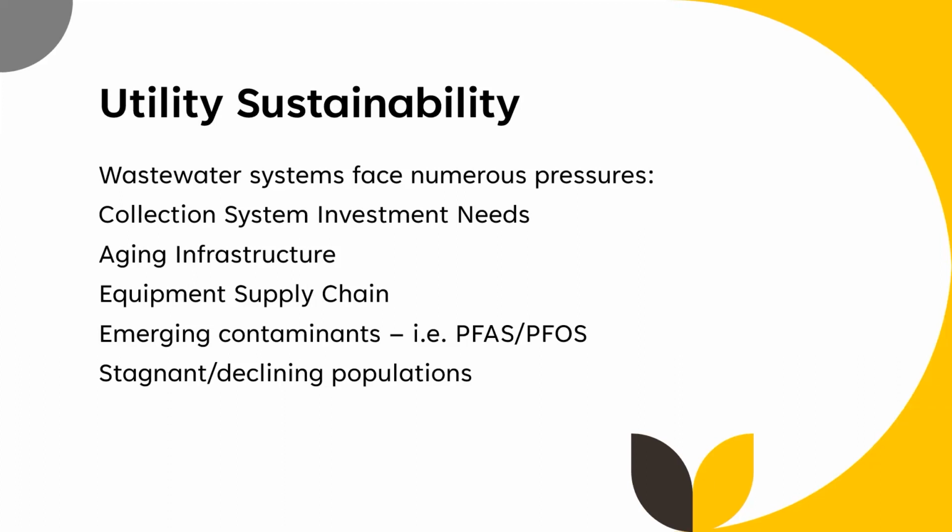So this plays into long-term utility sustainability as well. Stagnant and declining populations means that there's typically not additional money coming into your community to pay for infrastructure. So you have to be that much more careful when you look at how things are handled. Every single one of these can pressure utility finances.